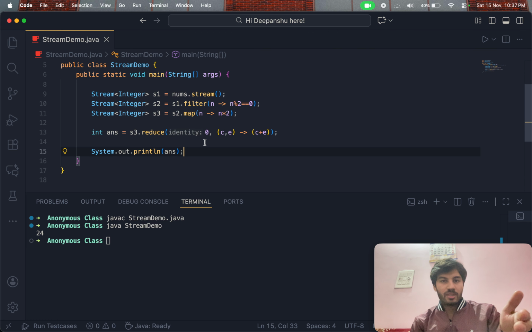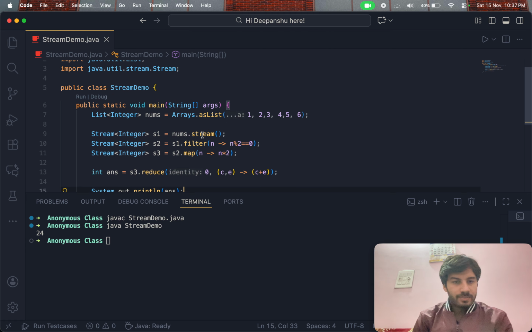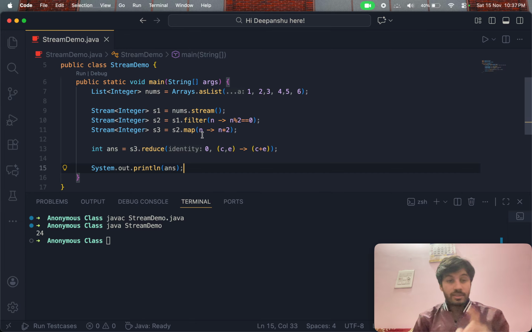So here your computation and memory management is optimized when you are using streams with big data. So that's all about streams, and it was introduced in Java 1.8. Initially there was no stream method in Java before 1.8. So yeah, that's it for today.